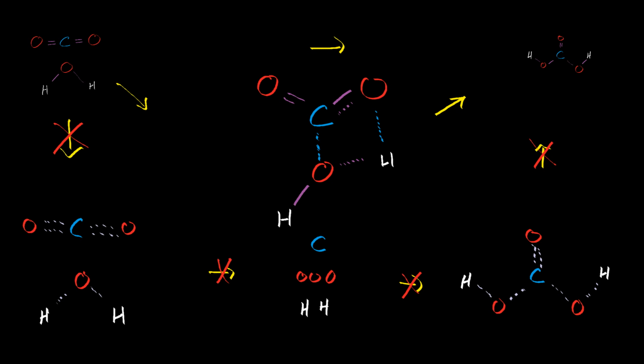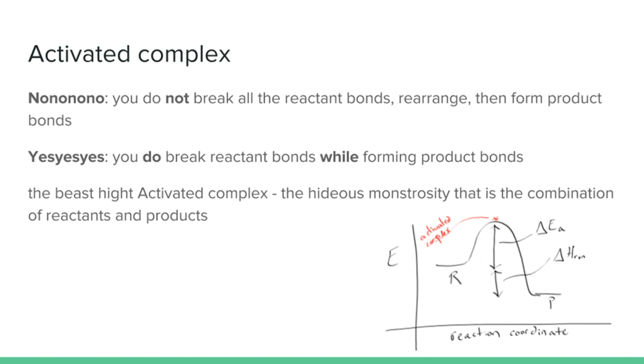It's called activated because it is a high-energy thing. It's an unstable sort of arrangement. It will either fall apart back into the reactant molecules, or it can snap into the products, or in this case, just the single product molecule. And that is what an activated complex is. That's what exists there at this peak of the reaction coordinate. The peak of the activation energy is where the activated complex is. It's higher energy than either the reactants or the products, but it's nowhere near as high energy as it would be if you tried to break apart all the bonds and then form new bonds.